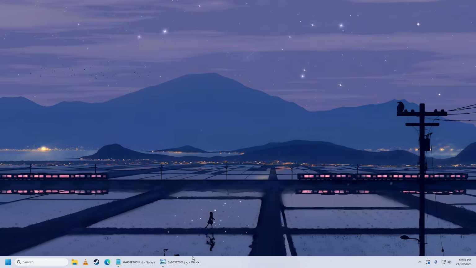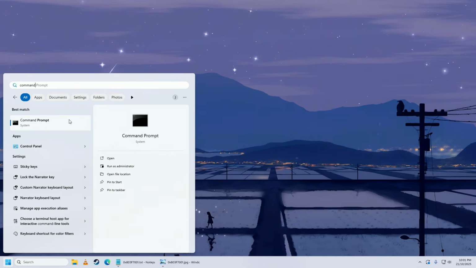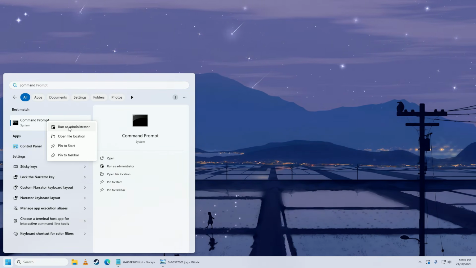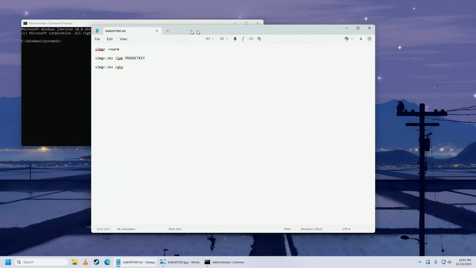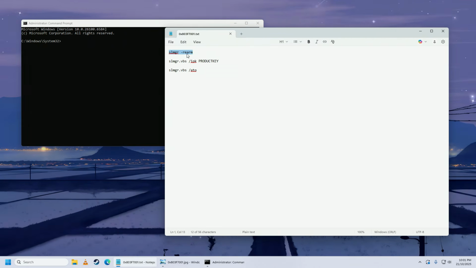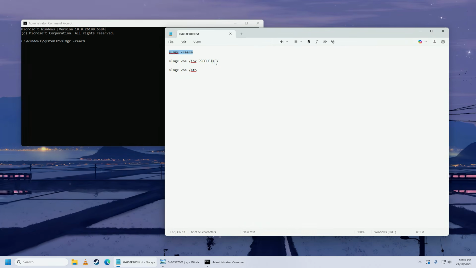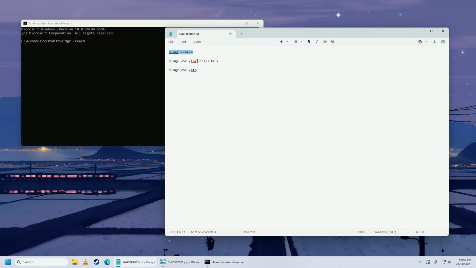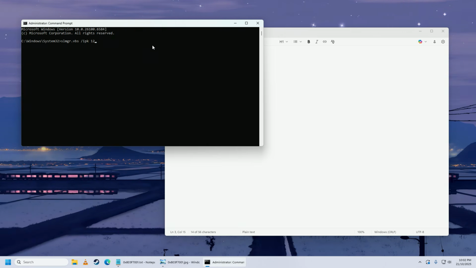So first off, you're going to open up the start menu. You're going to type in cmd, right click on it, go into run as administrator, and click yes. You're going to put this command in first, slmgr -rearm, and after that, you're going to put in this command, slmgr.vbs /ipk. And after that, you're going to put in your product key here.